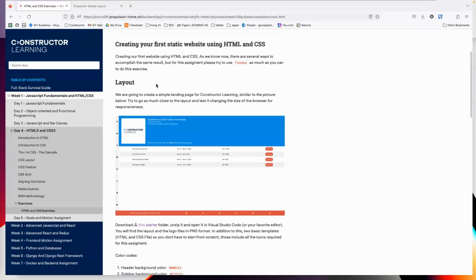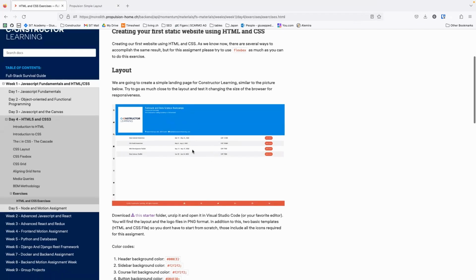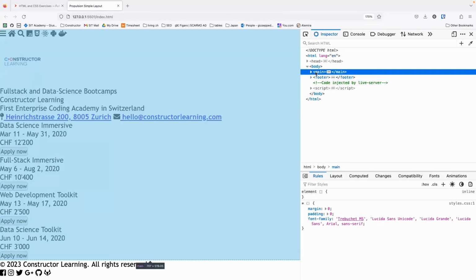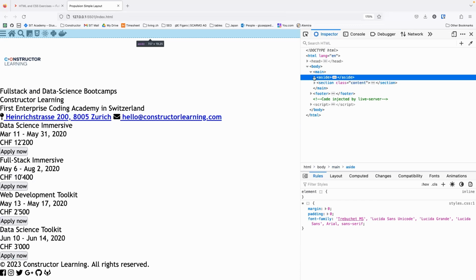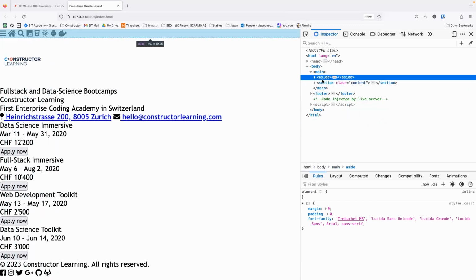If we look at the goal, what we want to achieve, you see that we have these icons on the left side, and the rest on the right side. So this is one first thing you could look at. If we open the main container, you see that we have a side with a list of icons, and we have the section.